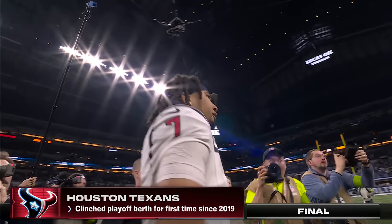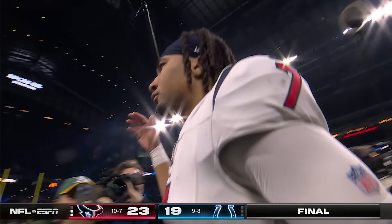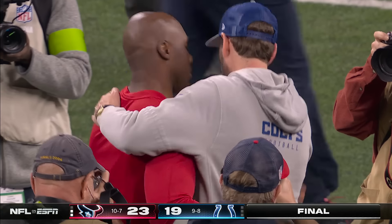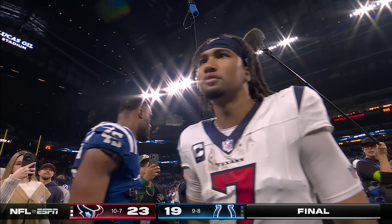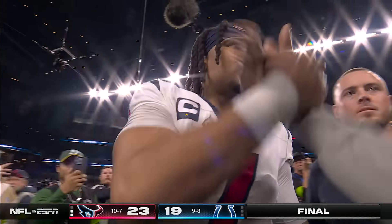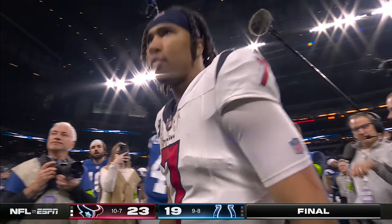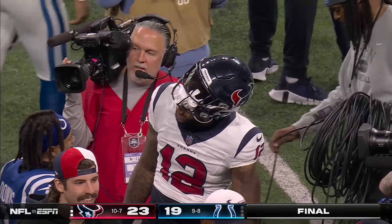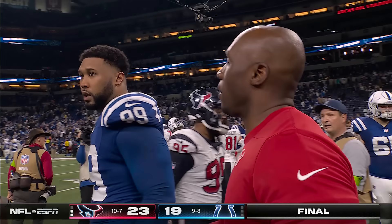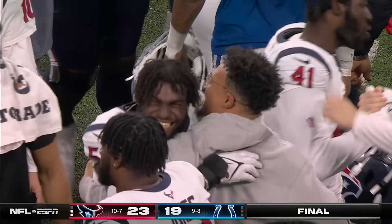He was everything that he's been all season long — tremendous poise throughout the year. His command of the pocket and getting the ball to the right people, even shorthanded, probably didn't stress that enough throughout this ballgame without Tank Dell, without Robert Woods, without Noah Brown, and yet he delivered for this football team. D'Amico Ryans said it to Lisa Salters at halftime as well as you could — that Stroud is the reason they got to this point. He was the reason they were able to win this game.